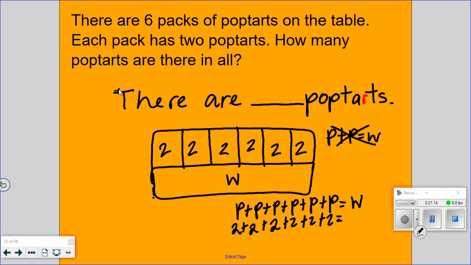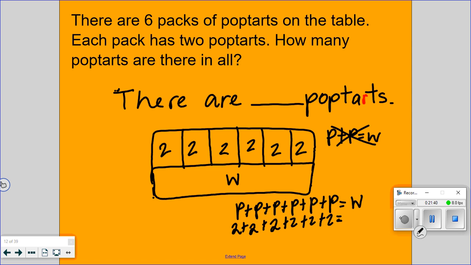Would you like a strategy? I think I got it. What is that? My strategy was 8 plus 2 plus 2. Okay, what is it? You got it, Ava. It's 12.